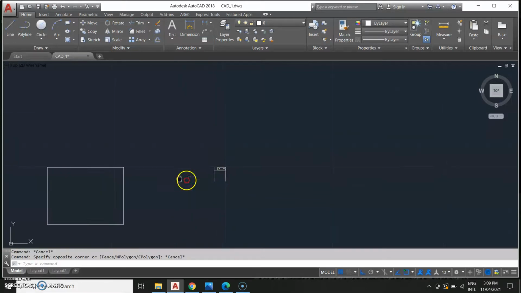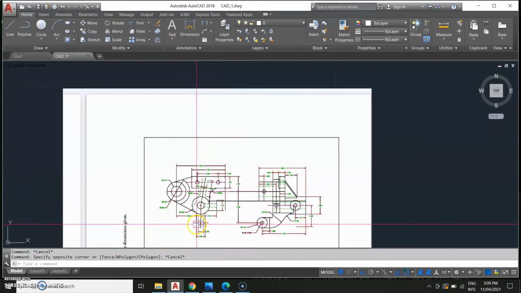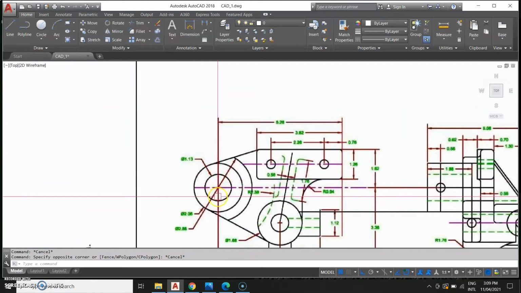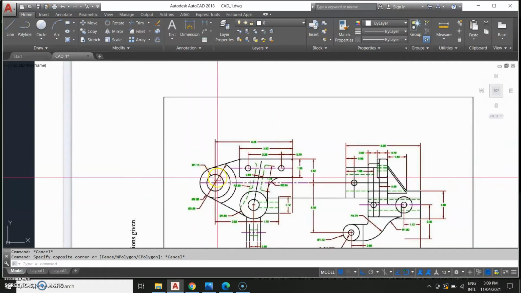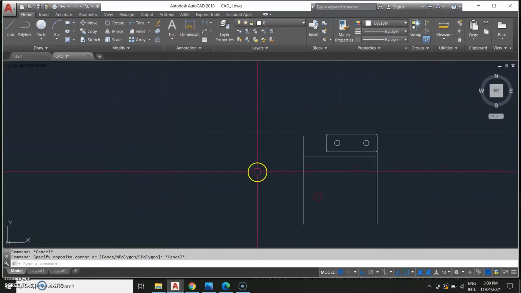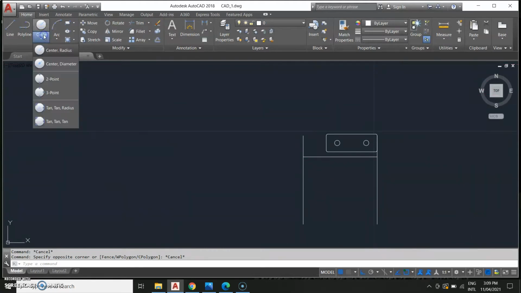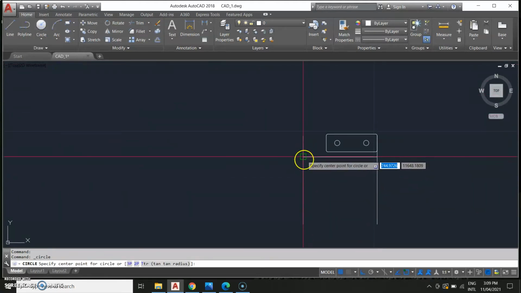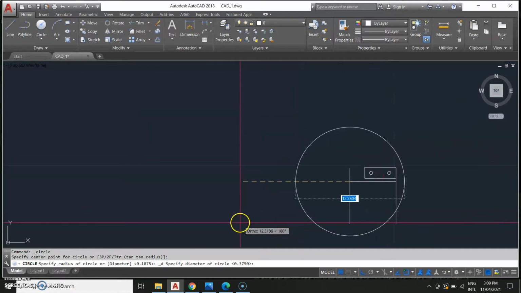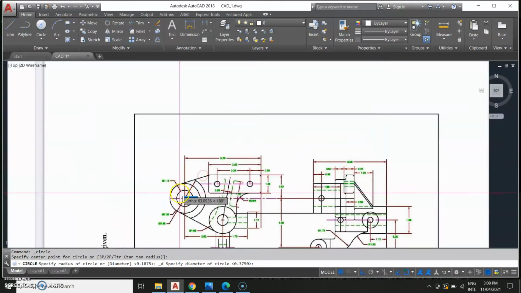Then next we will create a circle here. It says that this circle has a diameter of 1.13. So click circle, then center diameter, from this midpoint.